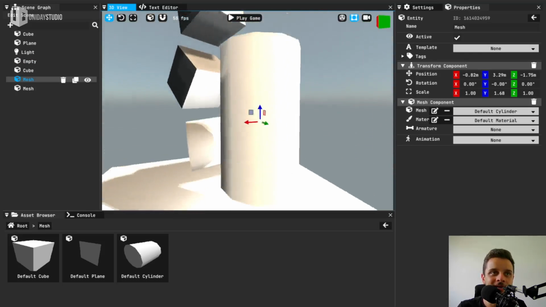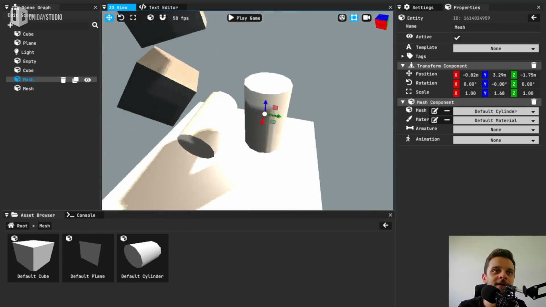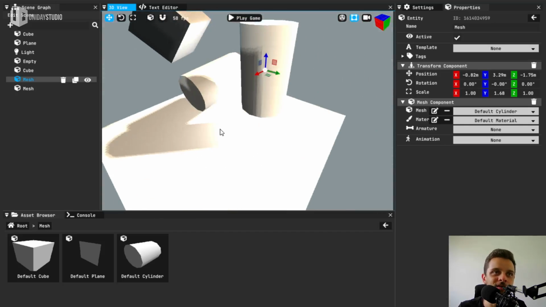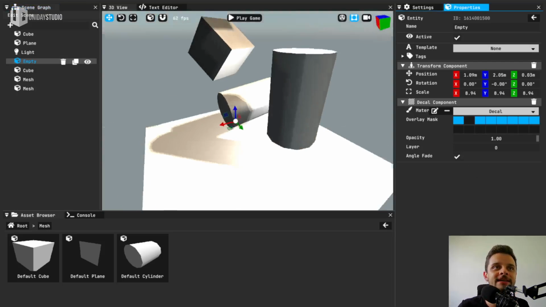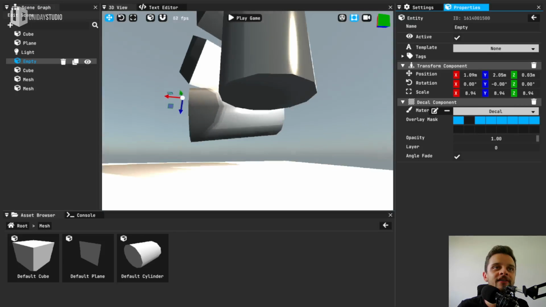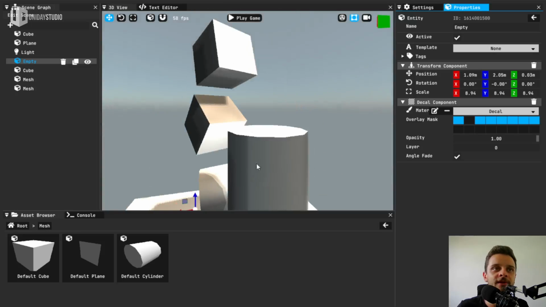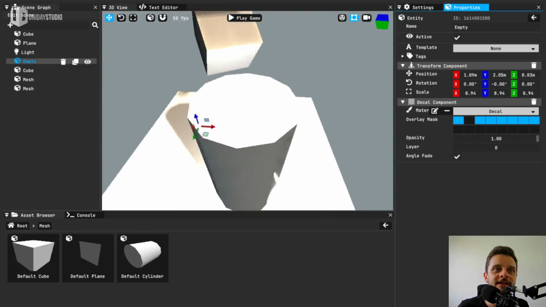I'm sorry. It doesn't make sense to have it on top and maybe a little bit on the edge, but not this much snow. Everything is covered with snow right now. But what I can do with a decal now is activate this angle fading. And what is this? If you enable it, you can see immediately that I do not have snow below this object or on these sides. But if you go to the top, you can see that I do have snow.